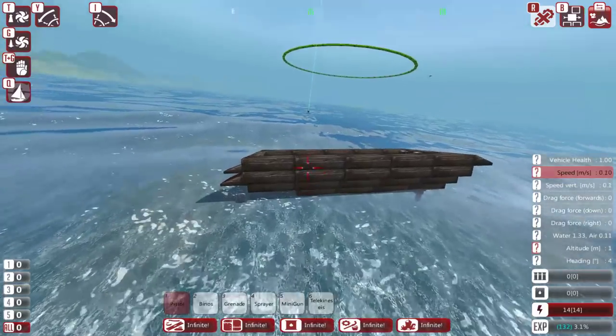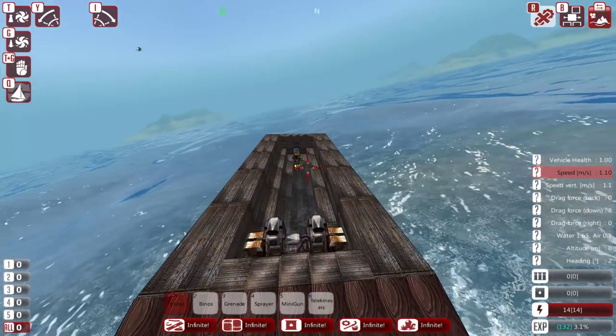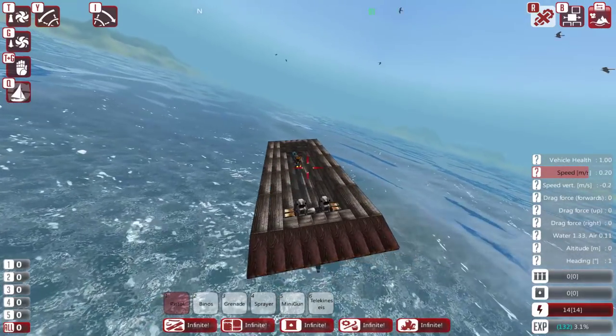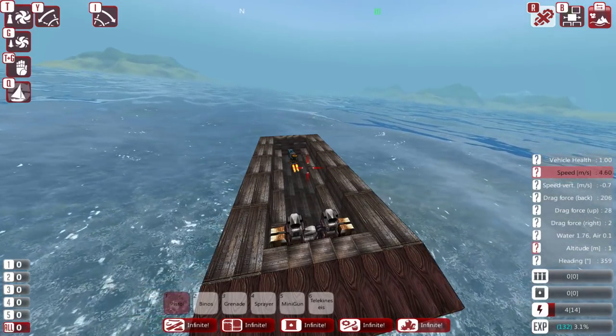And let's see. First off, let's see how it lies in the water. You can see there's not much water in the hold. The air pump does a good job of trying to keep it out. And now the big test is, can we make it go? So you can just use the controls that you have defined, and let's see.